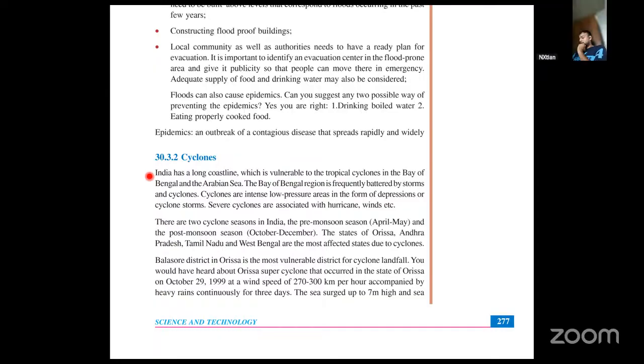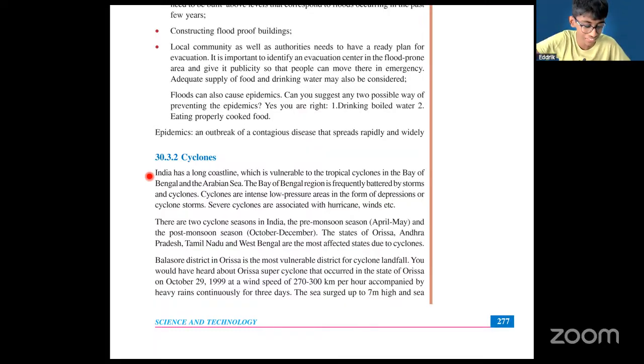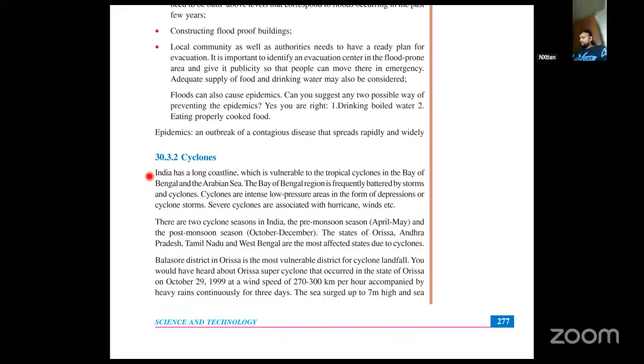Okay, so can we have a difference between cyclone and tornado? A tornado is just in one place, but a cyclone is full. A cyclone is bigger than a tornado. Both will twirl, but a cyclone is bigger than a tornado. Sure?